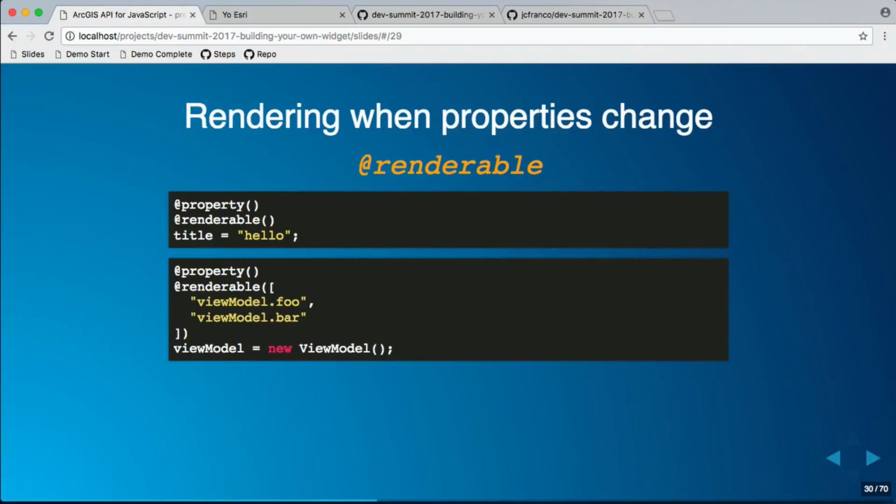Whenever that property changes, the rendering will get triggered and it'll automatically update the UI. And you can also specify nested properties. So if I had a view model which has some properties that I depend on, if any of these nested properties change, my UI will render.